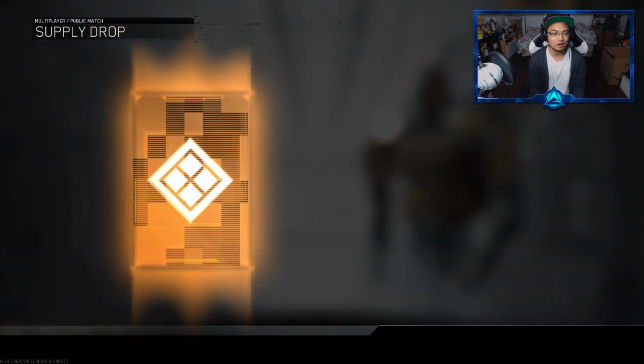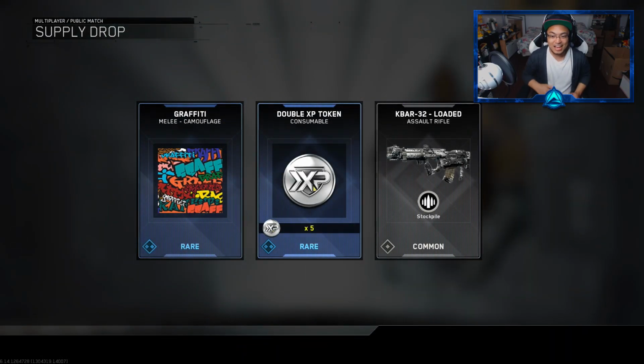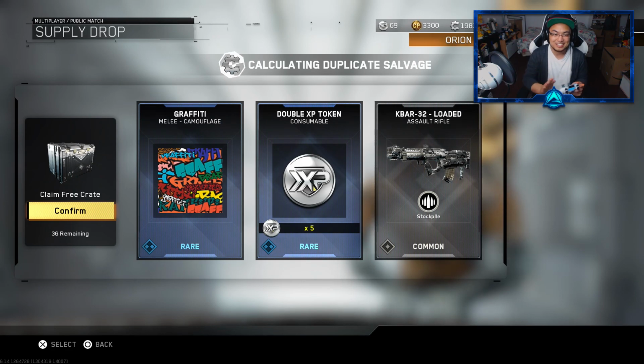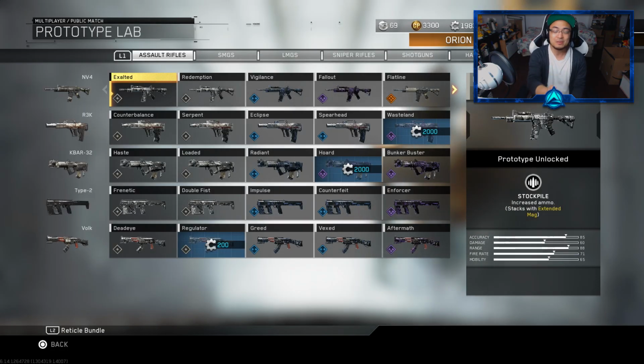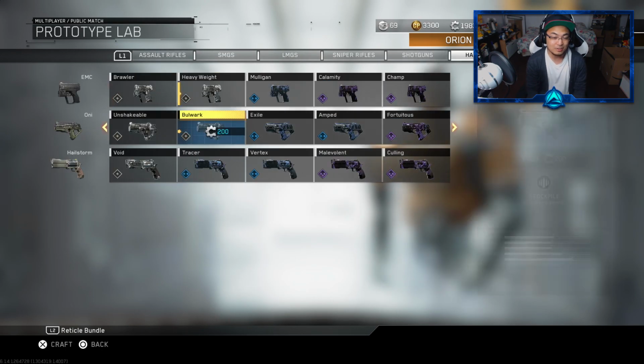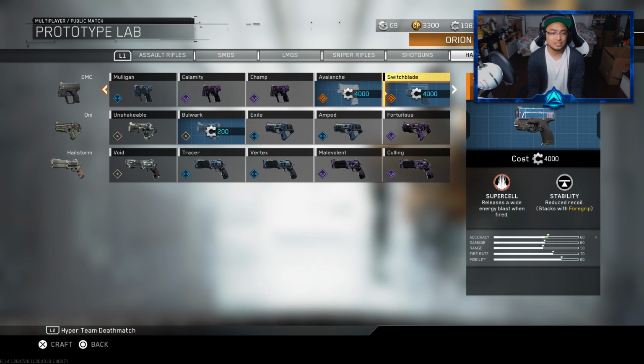Oh. I bought it by accident. I actually bought this by accident. Complete mess up on my end. I was trying to go to the armory, go to the prototype lab. It didn't even give me a warning like, are you sure you want to open it? That sucked, but that's alright. It was only a comment anyway, but we got the Bulwark and the Avalanche and the Switchblade. That's all that's left, really.